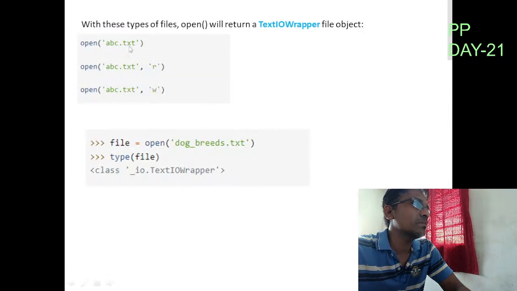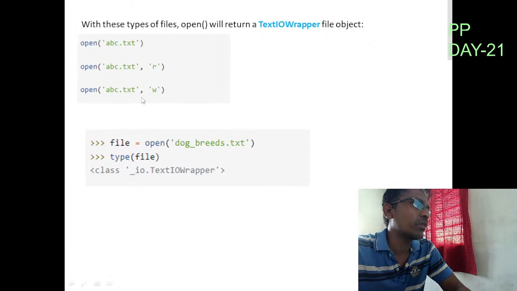For example, open abc.txt. This file is a text file. open abc.txt comma r opens the text file in read mode, and open abc.txt comma w opens the file for write operations.